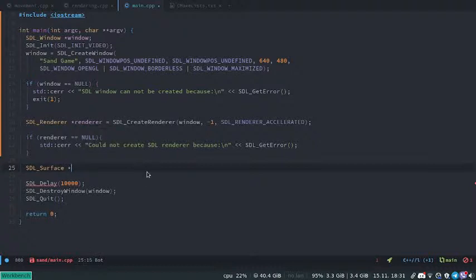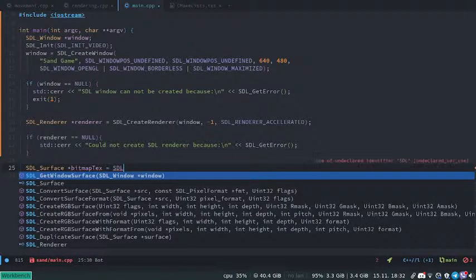And what they call it? They call it bitmap texture equals. What is your problem? Oh, I did not finish my line. It's not a void. Don't worry about it. We are going to do SDL.